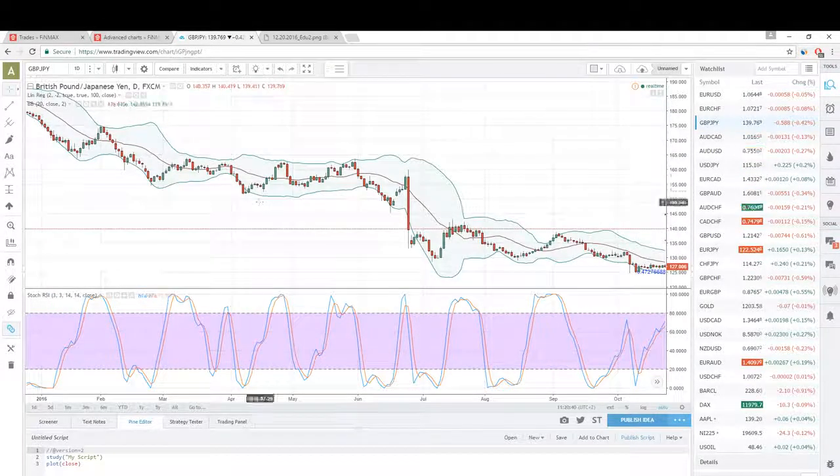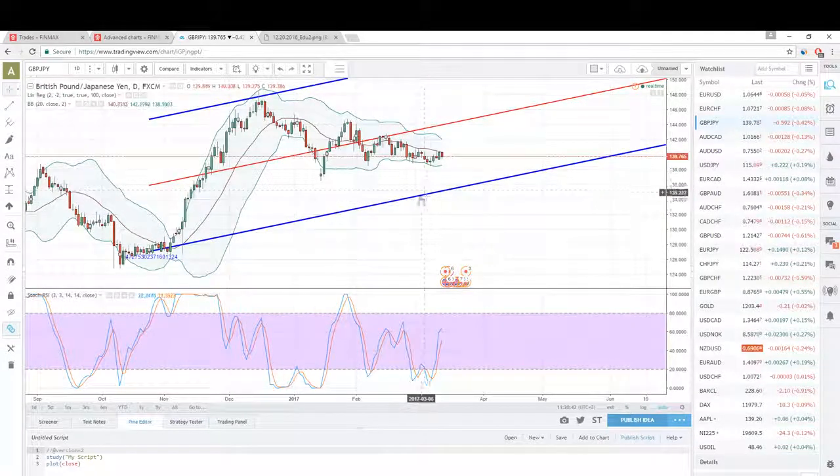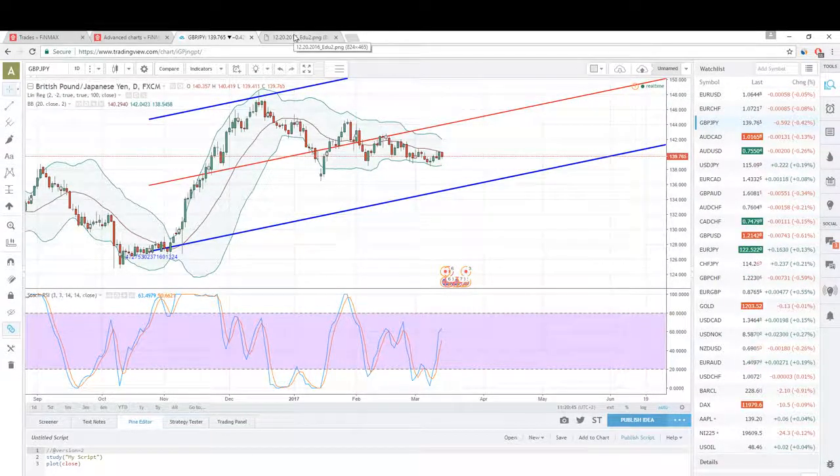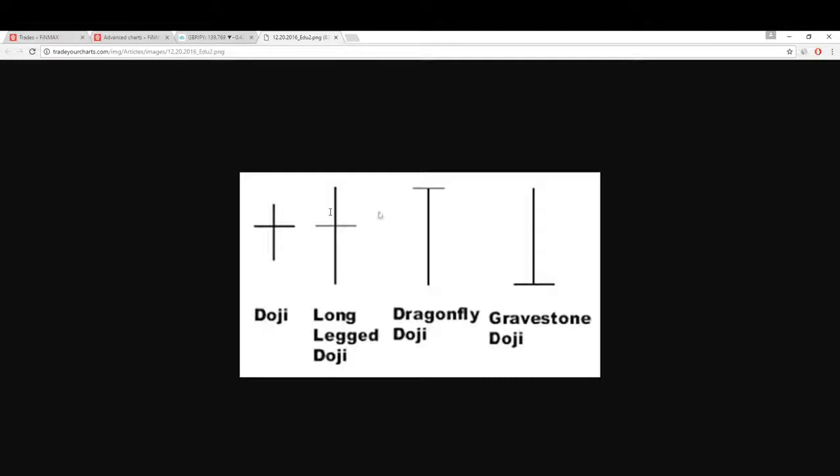So basically that's the general information that I wanted to point out. These two candles show us that the market is in indecision, and they can mean both a continuation of the trend as well as a change of trend. So the best advice is to pay attention to what's going on right now on the market and to what will happen next.